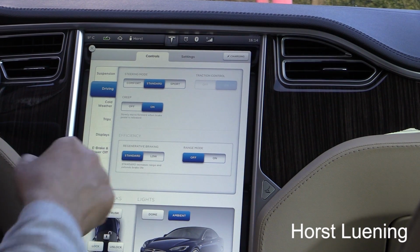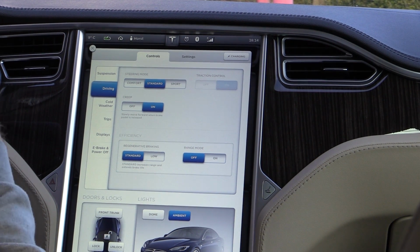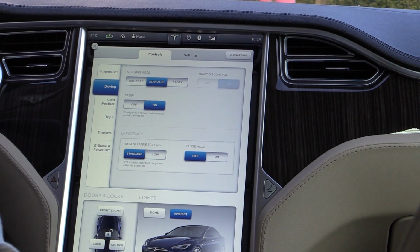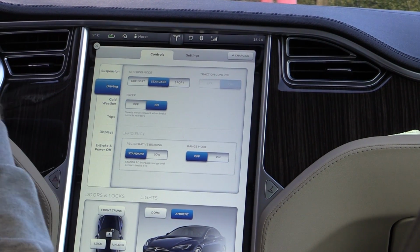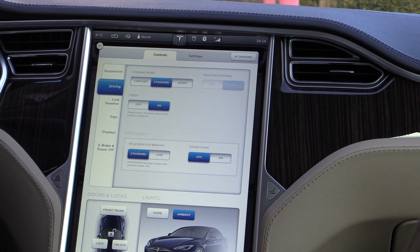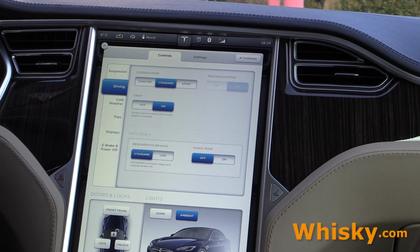Regenerative braking, that means when you release the accelerator, then the car will automatically start to brake because the motor is turned into a generator and generates energy for the battery. And this is standard, means you have a brake, and in normal conditions you will never have to brake manually. So braking with a generator is perfectly fine in this standard condition.